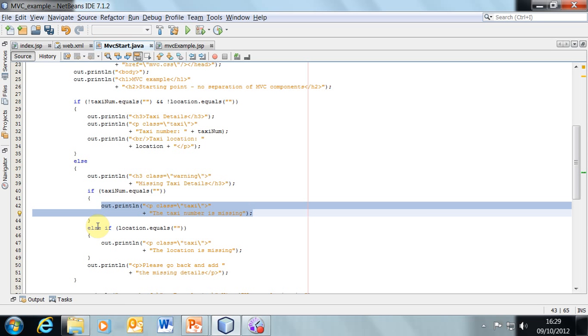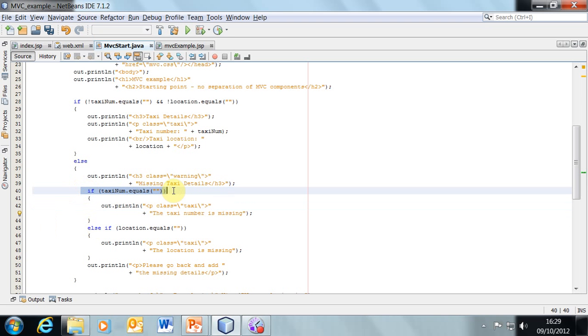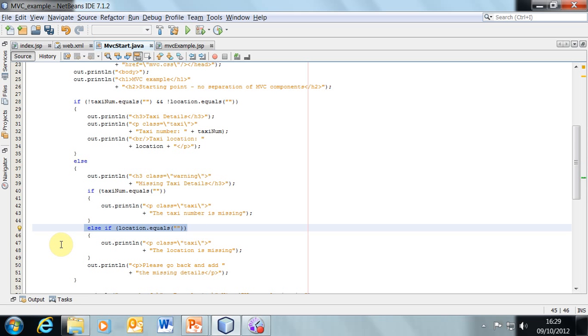So the user thinks, oh, all right, and goes and corrects the problem and clicks submit. And now, that condition is false. So we then come on to here, and that one becomes true. So the message is output. And then you've got another 98 else ifs, and so on, and they get skipped over because of the else if. And so only one message goes back to the user, and the user thinks, oh, okay, I'll correct that one, and click submit. Do you really think that the user will get to message number 100 with the 100th correction?